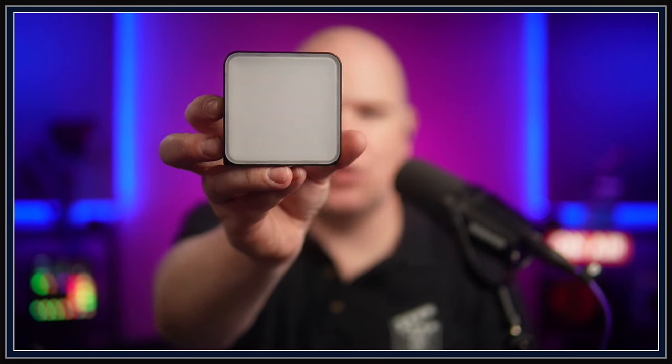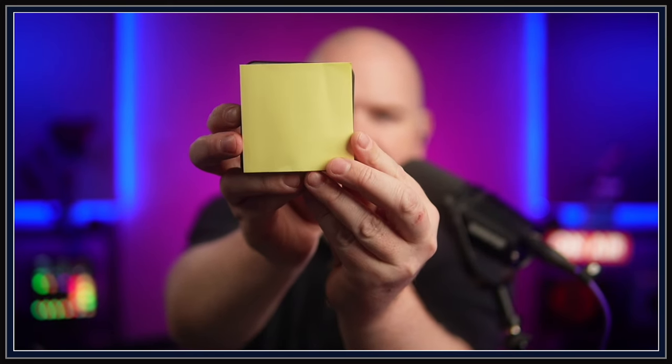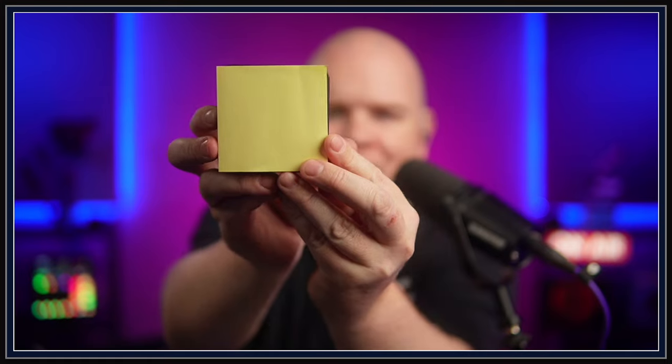And that is coupled with just the sheer power of it. Because if we take a look at the size of this, it is really quite tiny. You look there at the size of some post-it notes — it's exactly the same size. And yet in this small form factor, it's packing 20 watts of power. That's at 1%... here it is at 50%... and now here it is at 100%. That is just difficult for me to look into. To get that much power in such a small form factor is pretty astounding.